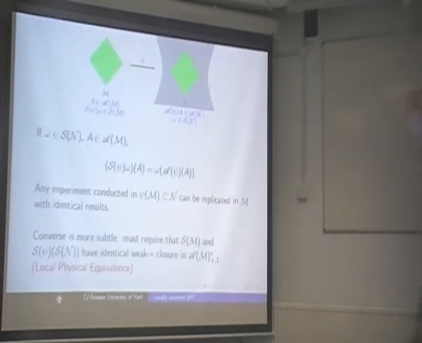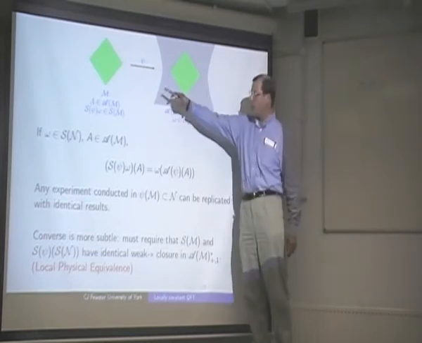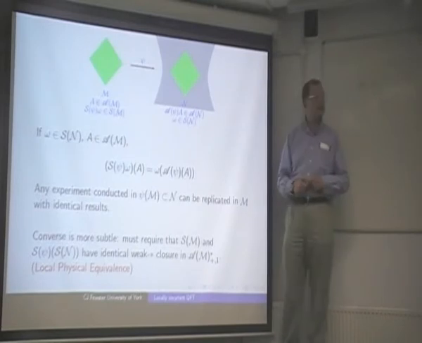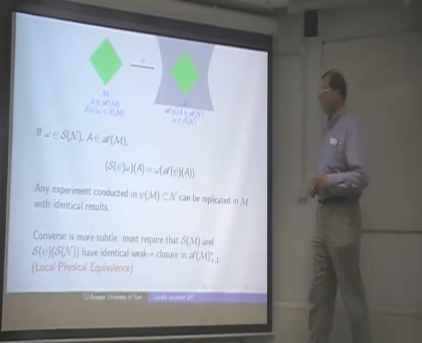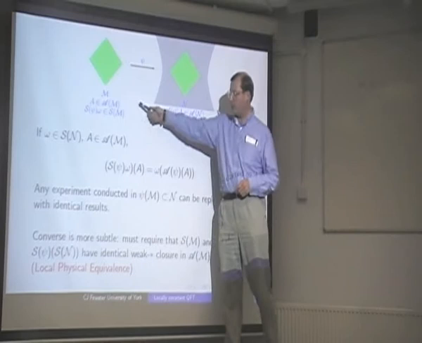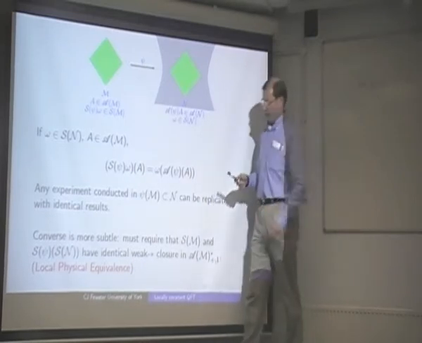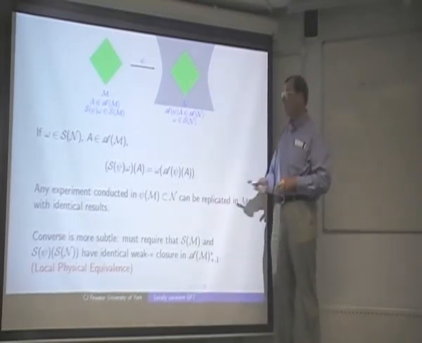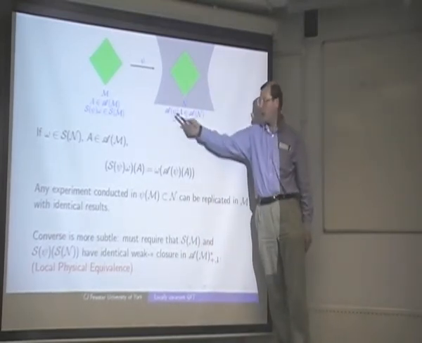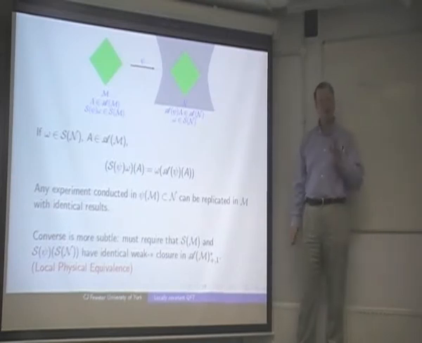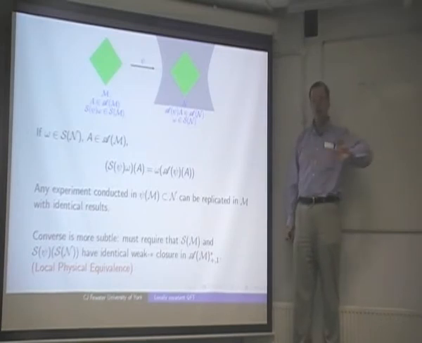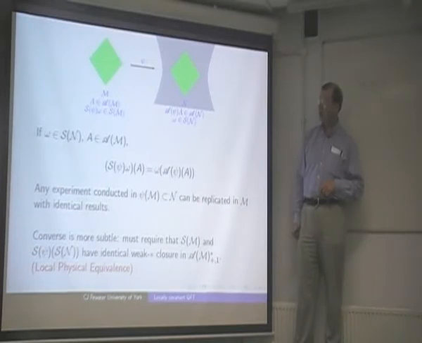So here's a picture to illustrate what's going on. Here's one of my favourite little diamond regions. It's got mapped into a larger space-time, N. I have algebras associated with each of these space-times. And in particular, I take an observable in M, and I can map it forwards using the functor and get an observable in N. I can also take a state in N and pull it back using the state space functor to get a state on M.